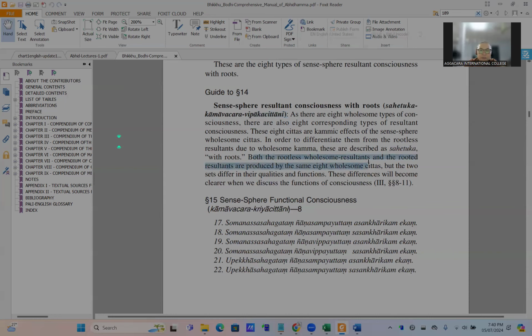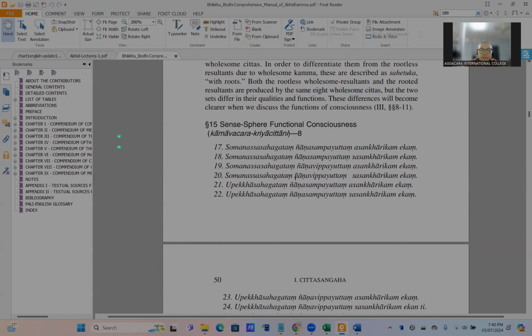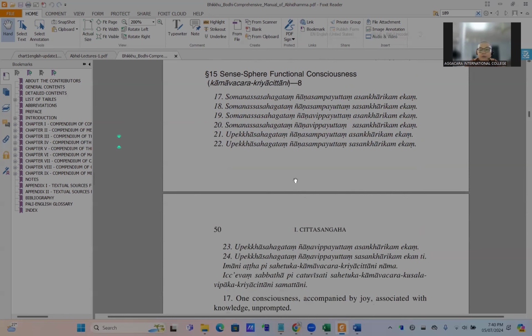There are some here that you will learn at another time. The rootless wholesome resultants, like eye, ear, nose, tongue and body consciousness, and this Mahavipaka here, are produced by these 8 wholesome cittas. It means our Mahakusala will produce them, but they are in terms of function. For this one, you need to see another page, in a future lesson, so we just skip it. For all the newcomers, you should try to remember the Pali first. It's very important.